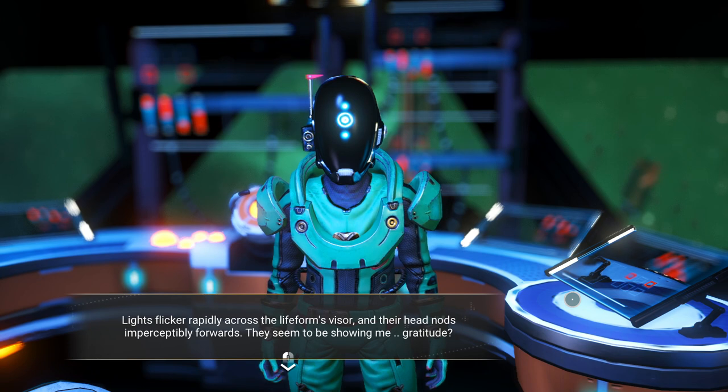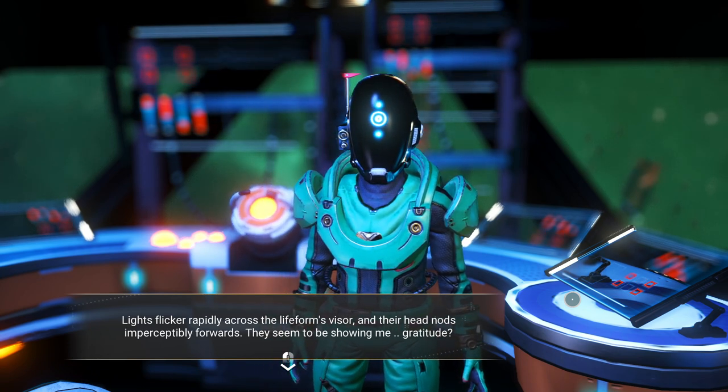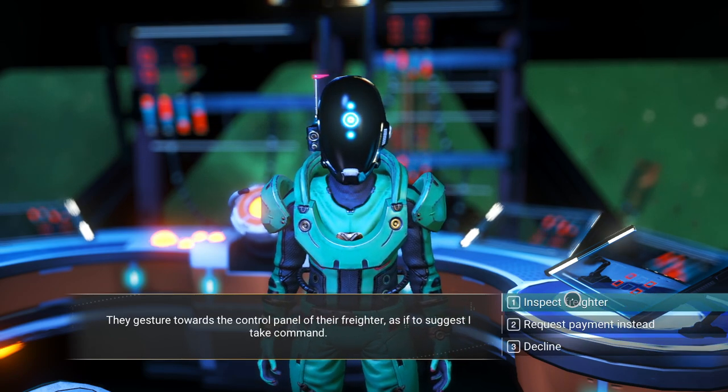Lights flicker rapidly across the lifeform's visor, and their head nods imperceptibly forwards. They seem to be showing me gratitude. They gesture toward the control panel of their freighter, as if to suggest I take command.